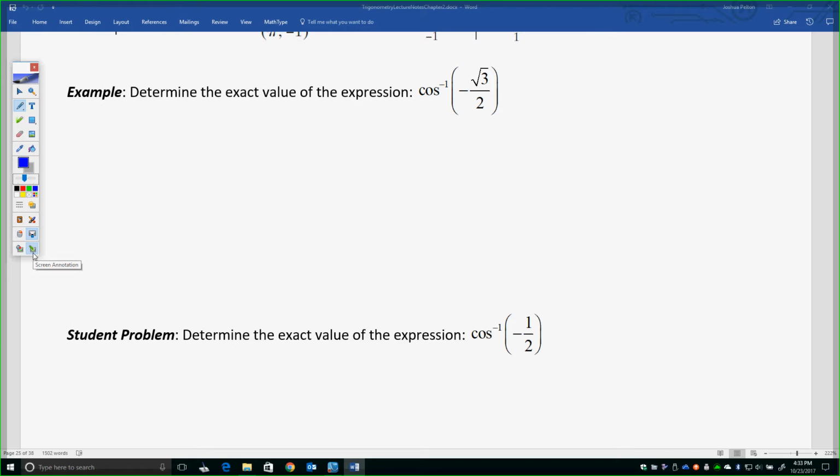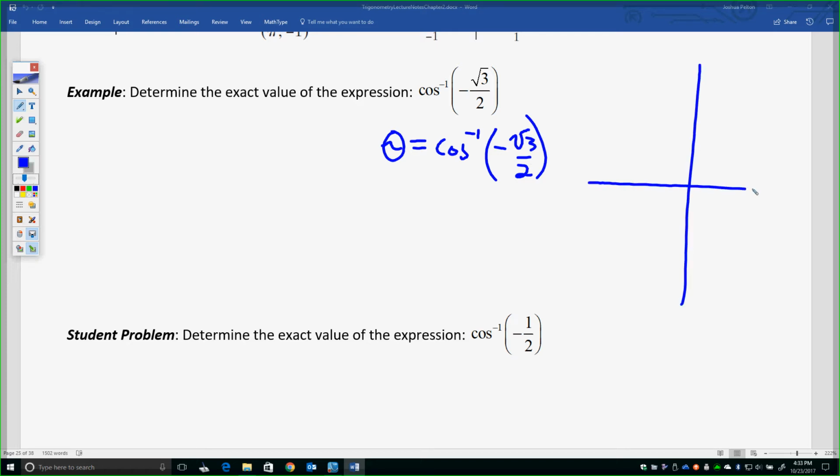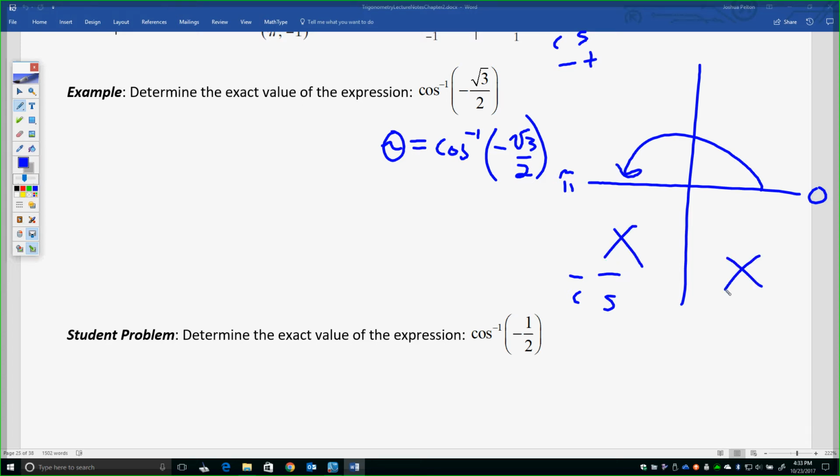Alright, so again, I'm not going to write out the full longhand, but we're asking ourselves basically, for what angle does the inverse equal negative root 3 over 2? Well, if we do our unit circle, we have to ask ourselves, where is cosine negative? Well, this is the negative positive quadrant, this is the negative negative quadrant. Cosine, sine, cosine, sine. So clearly it's 3 and 4. However, we have to be between 0 and pi for inverse cosine. Therefore, I cannot be this quadrant. Also can't be this one, but that wasn't really in the cards because we want to be a negative answer here.